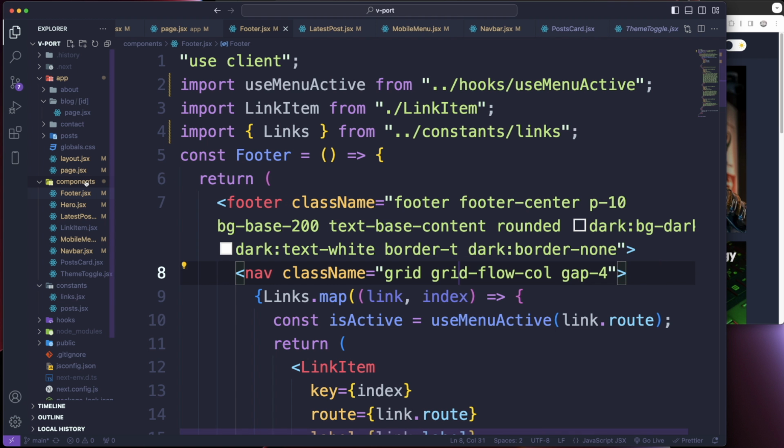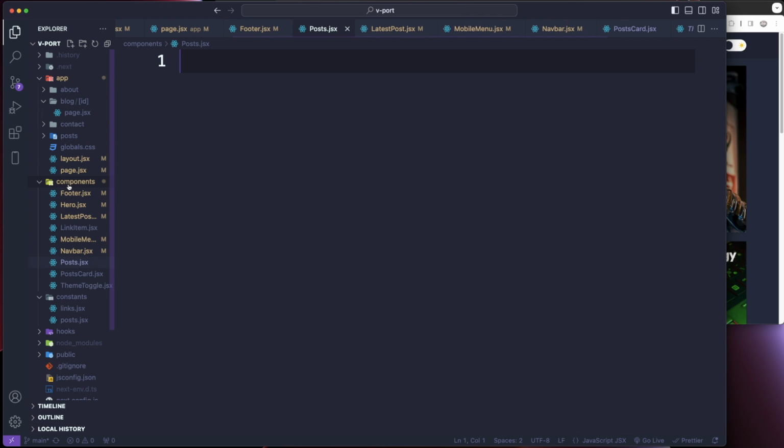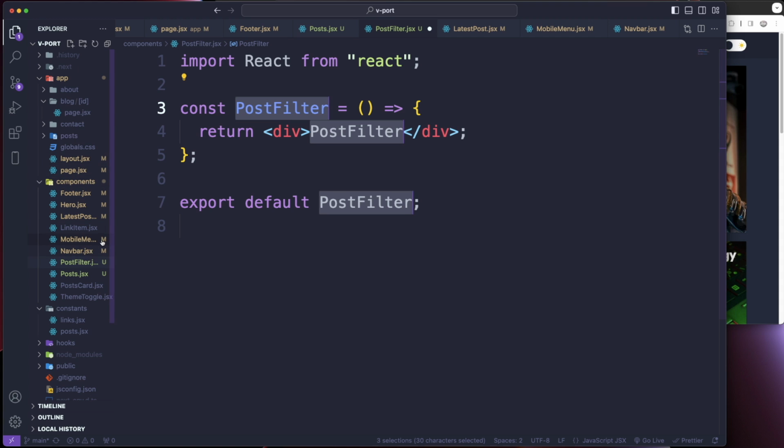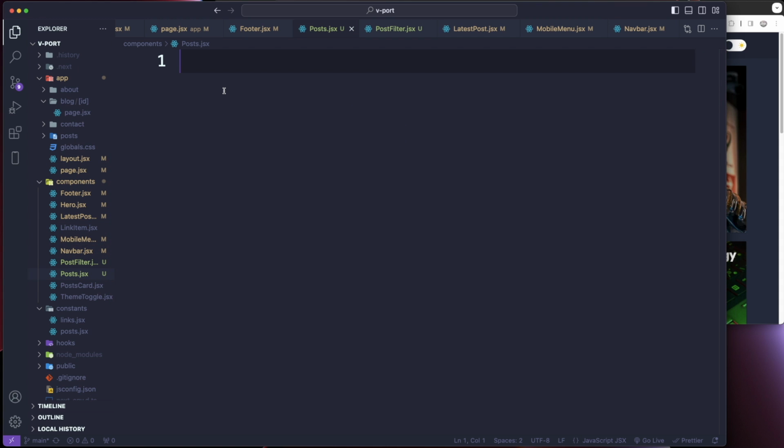All right. So now I say we go ahead and do our post page. So we're going to make two components. The first one is going to be posts.jsx. And the next one is going to be post filter, postfilter.jsx. All right, and we can go ahead and export it. And same with the post.